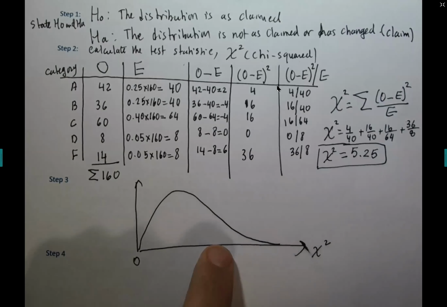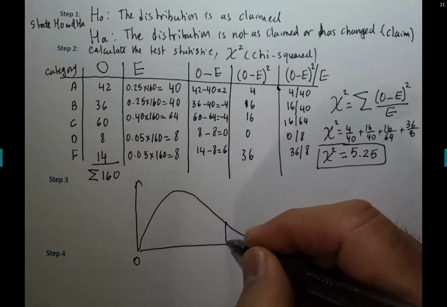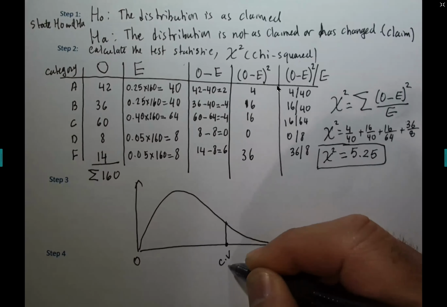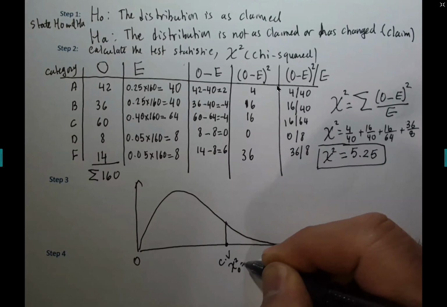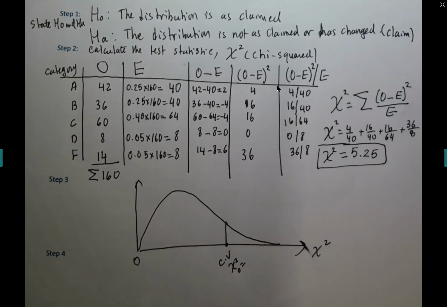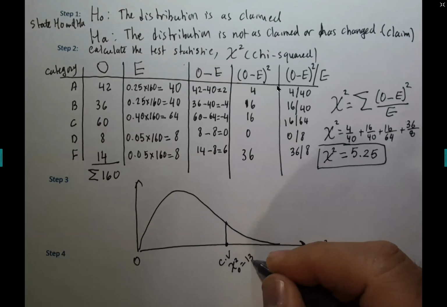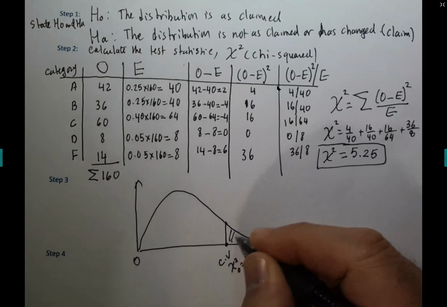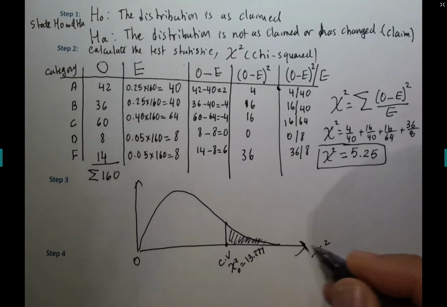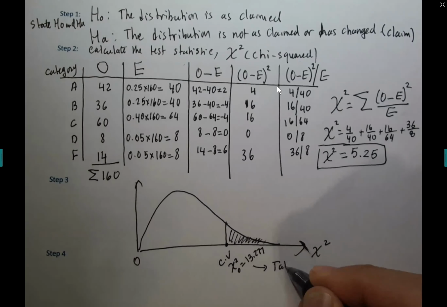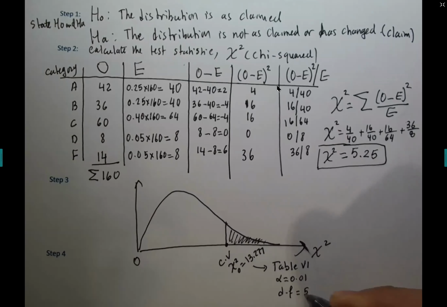And because the curve is right skewed, this test, section 10.1, is always a right tail test. So you always shade areas to the right. And this is your critical value, CV, and they call it in the book chi-square sub-0. And what did I get here using table 6? I forgot. I got 13.277. This is the rejection region. And how did I find this one? Using table 6. Alpha is 0.01 and degrees of freedom is 5 minus 1, which is 4.